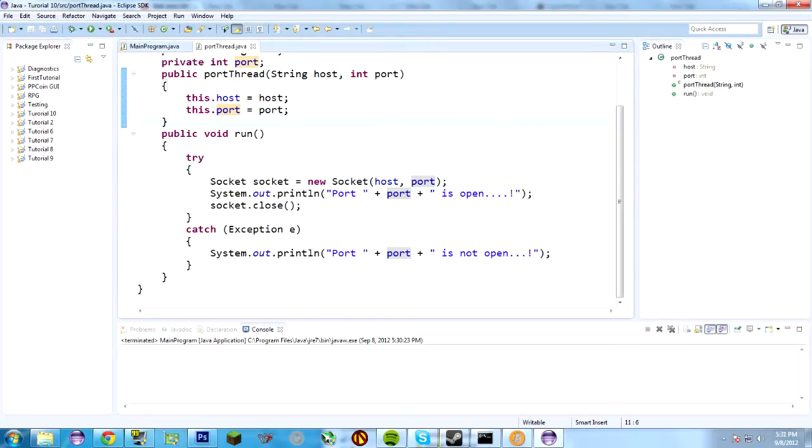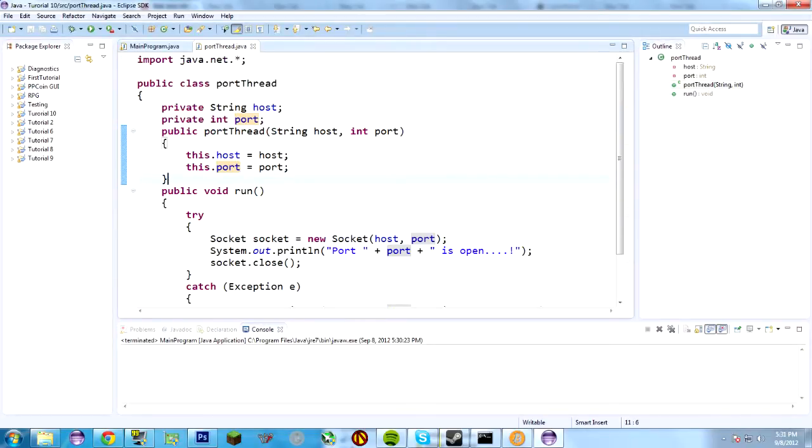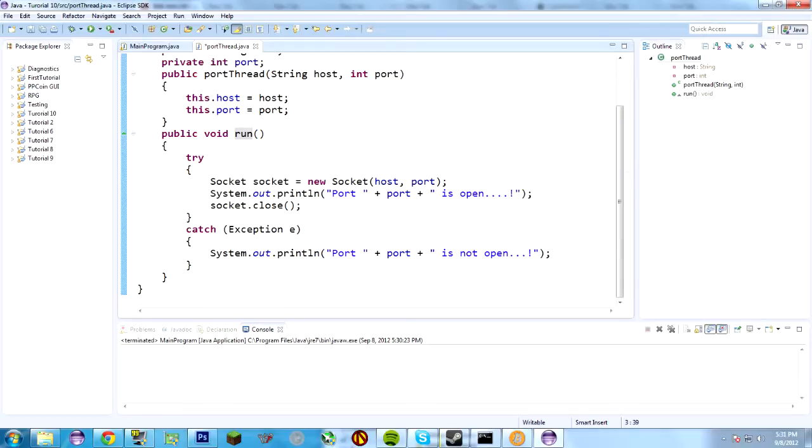So we'll want to put up here, PortThread extends Thread. That gives it the ability to be a thread, basically. It extends Thread, so it builds on top of Thread. Thread is a specific thing in Java, like we've talked about what a thread is, and so you will want to keep that extends Thread in there. You want to put that in. And then after we close, we can just return.